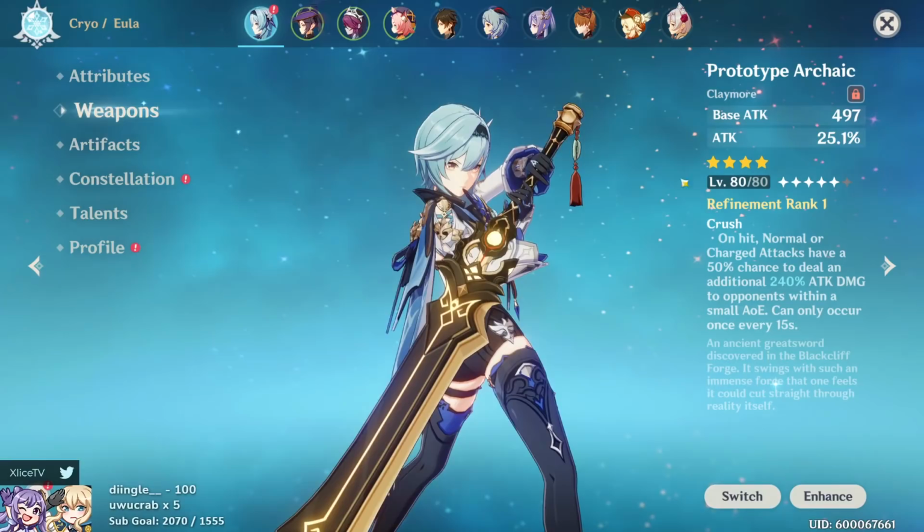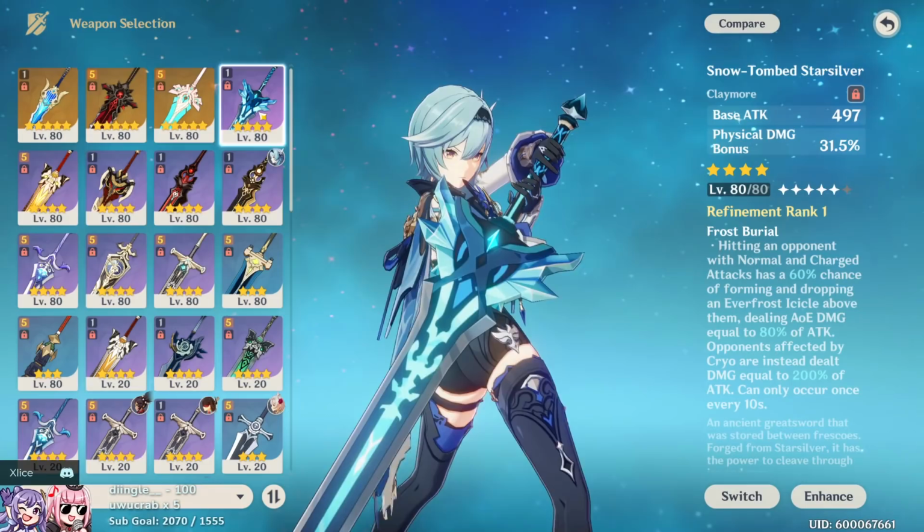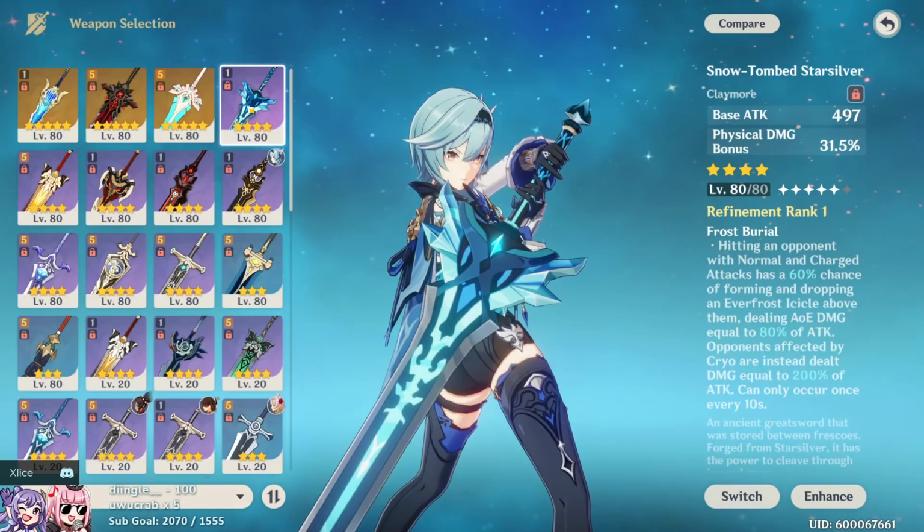Now, let's move on towards Snow Tombed Star Silver, which is the other F2P weapon that I chose to use. Not using White Blind just because I think these two options are much better, and this one you get from one of the Dragon Spine quests.